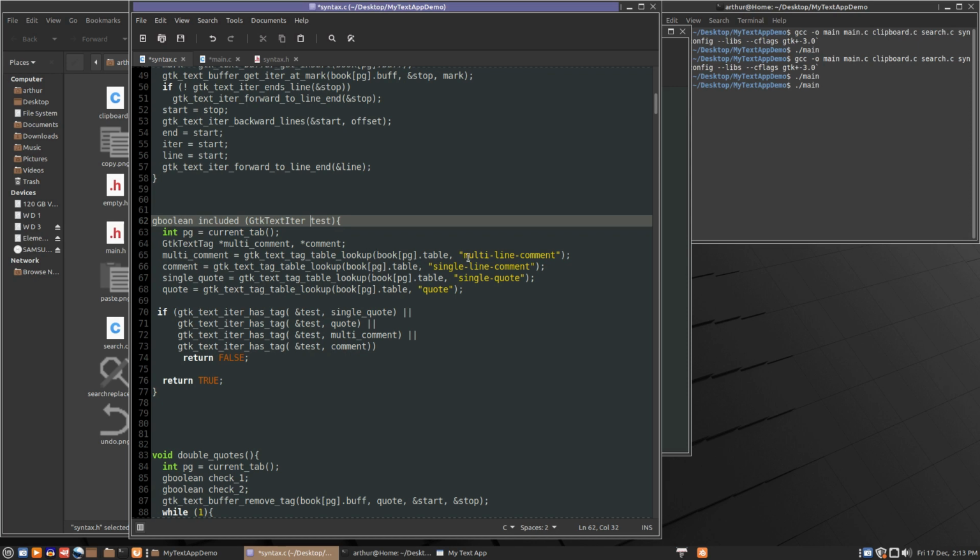And I've initialized the different kinds of tags that I want to be excluded from consideration. So if a bracket's inside any kind of a quote or any kind of a comment, it shouldn't be considered a bracket.